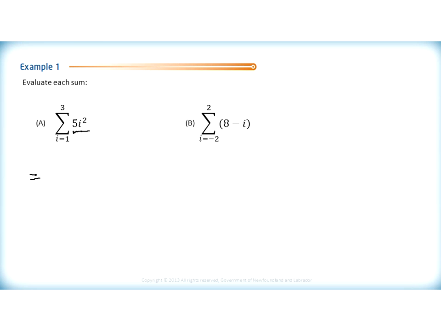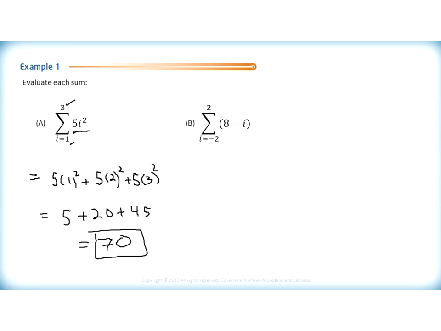So the first term is going to be then 5 times, where it says to start, 1 squared. Plus the second term will be 5 times 2 squared. And there's only 3 of them. The last one we have is going to be 5 times 3 squared. So if we have to compute or evaluate the sum, that's 5 plus 5 times 4 is 20, plus 5 nines are 45, and that gives us a total of 70. So that sigma has a value of 70. It's kind of funny when you think about it that this means 70 in some strange convoluted math language.